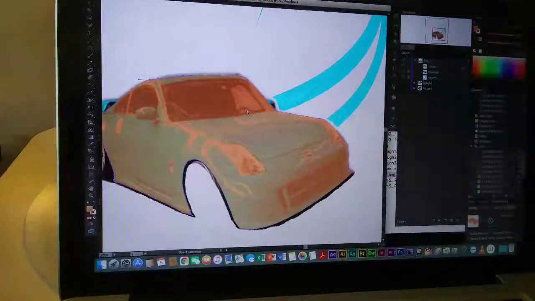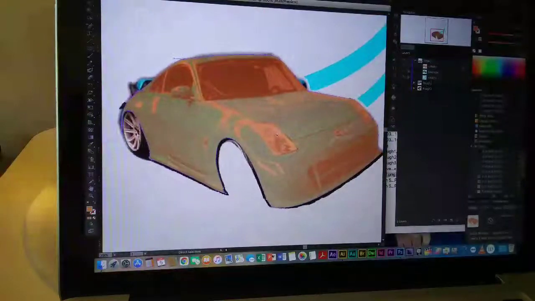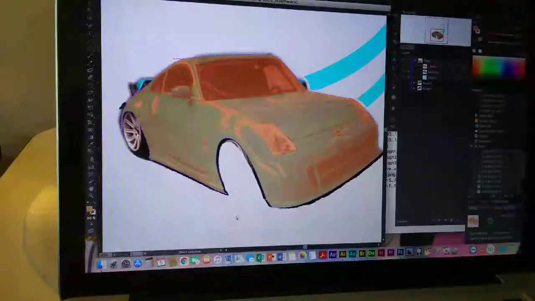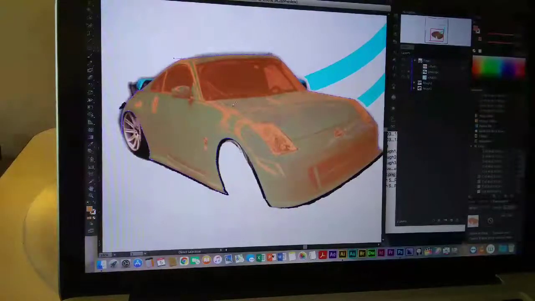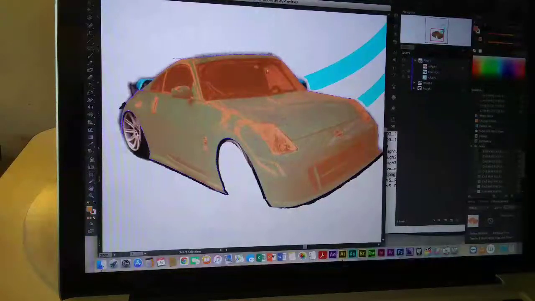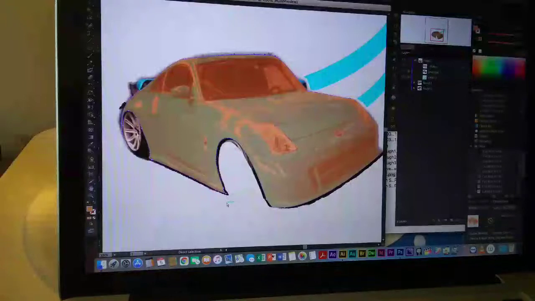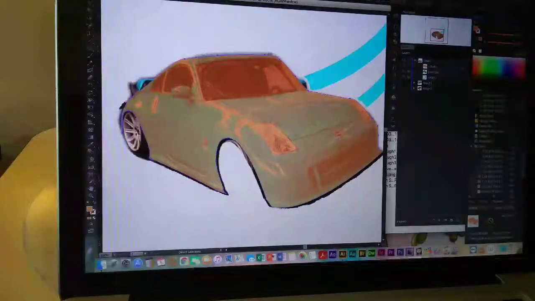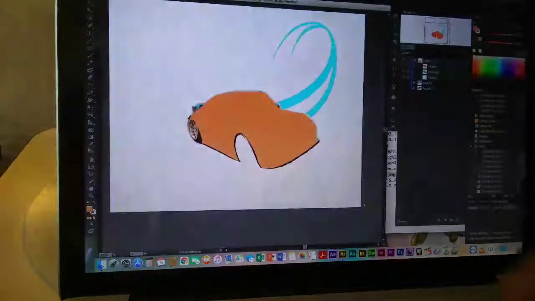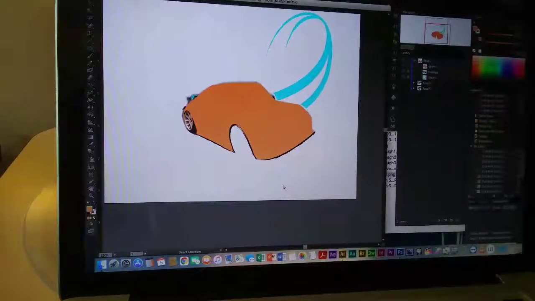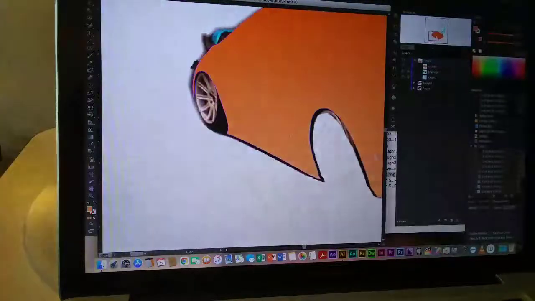I wonder how much detail I'm gonna be getting into. I don't know if it requires that much. Again, because this is for a logo, we don't want to get hyper realistic with it, but we do want to get enough so that when people see it, it at least looks like a race car or a sports car. So you see, that's how we do that.